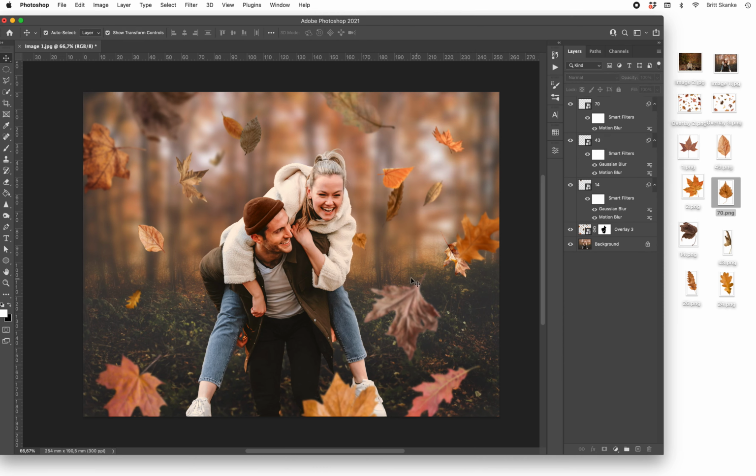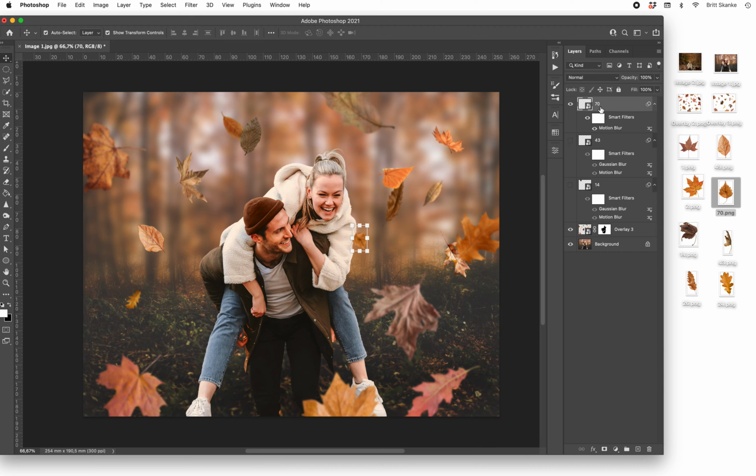So, you know, you just have to judge what you think looks right with the depth. If you layer them a little bit like this, so some are sharper, some are blurred when they're right next to each other, it gives it quite a nice depth as well. And then lastly, the other thing I just want to show you is changing color. Just going to hide these separate leaves now so it doesn't confuse the issue.